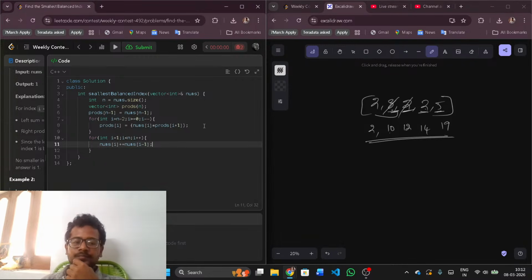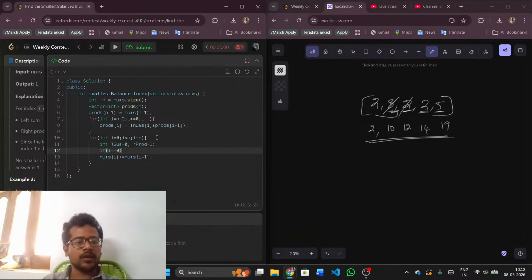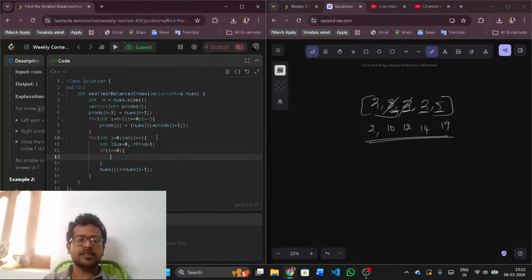Now I is equal to 0. I would go from like this. If I is equal to 0, int presum or lsum is equal to 0 and our product will be equal to 1. Now if I is equal to 0, lsum is already 0, and what about the right product?